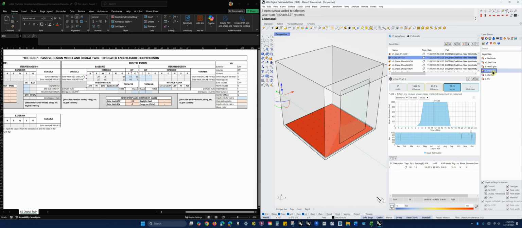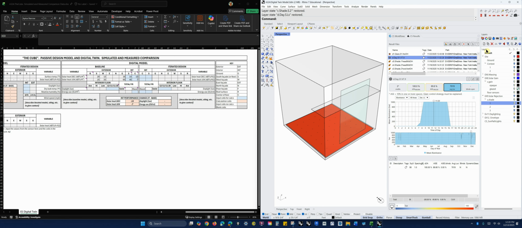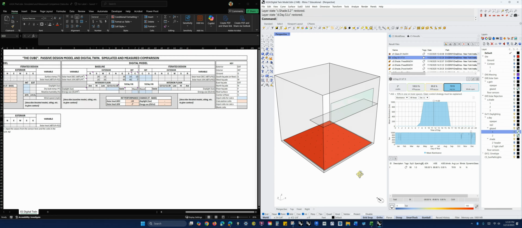So what I found in my playing around with this really quickly was that the only way I could get anywhere near a reasonable amount of daylight was to set my glazing differently. I had a small piece of glass up high, and I added a light shelf inside.